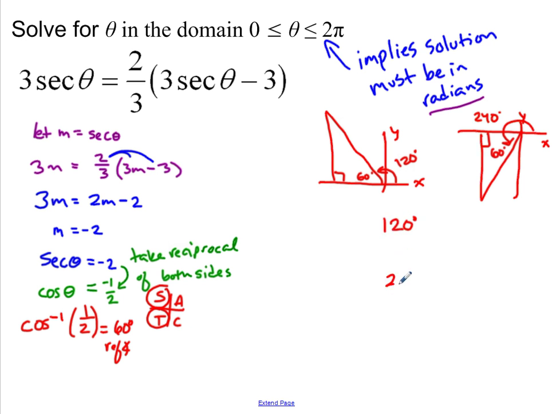However, if you recall, we want the answer to be in terms of radians. So I'm going to do a quick conversion. 120 times pi over 180, and then 240 times pi over 180. Why don't you work those out and play the recording when you've got those both figured out in terms of radians.